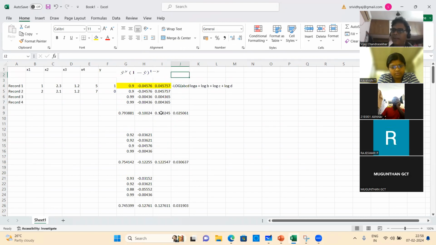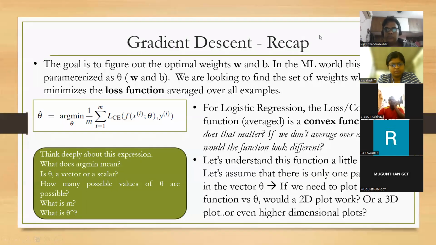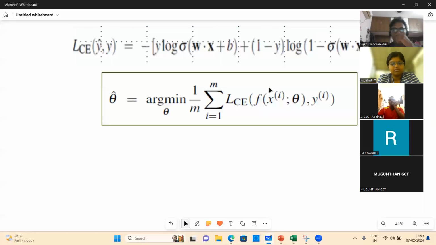Of course, this changes nothing, right? Why? From an optimization perspective, you're dividing it with the same number 4, right? So if this was the minimum cost, you'll continue to get the same thing. You're not going to get something dramatically different. But from a function perspective, when you're talking of average cost, you calculate the total cost and then divide it by the number of data points, which is 4 in this case. Okay. So going back to, sorry, let me go back to this. So the objective is to minimize this average cost. Figure out the weights such that this function, the average cost function, is minimized. That's the whole objective. Okay.